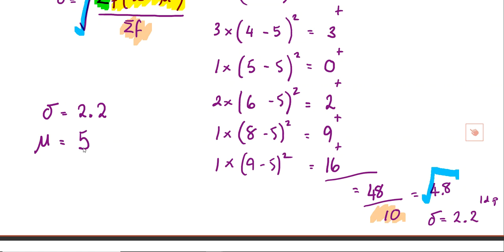What determines whether it is big or small is what it's compared to. So 2.2, when you're comparing to 5, might be considered quite a large difference. But could a million be a large or small standard deviation? Could be both. If I'm looking at astronomical data, differences between stars, and I'm looking at 1,000,000 kilometres from the mean distance, is that large or small when dealing with hundreds of light years? Tiny. So 1,000,000 kilometres when dealing with light years is tiny, but 2.2, when compared to 5, could be relatively large.